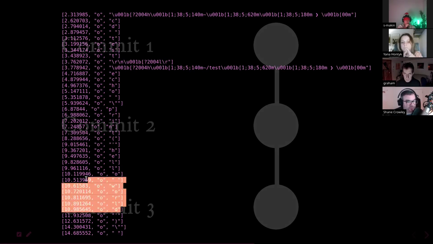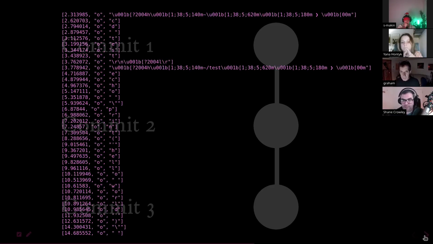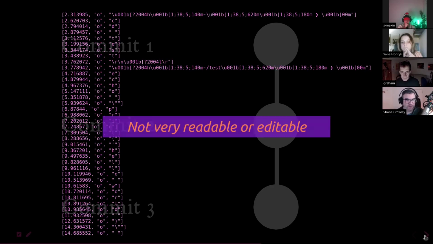And if we look at it very closely, so if I highlight this section, and if you read from top down, you can see hello world is embedded in this array or set of arrays. So this source code is generated and it can be version controlled, but it's not something that's readable or editable, or at least not easily readable or editable.